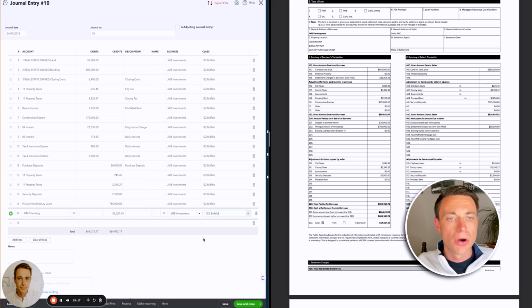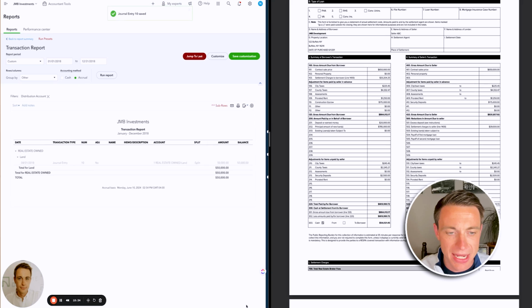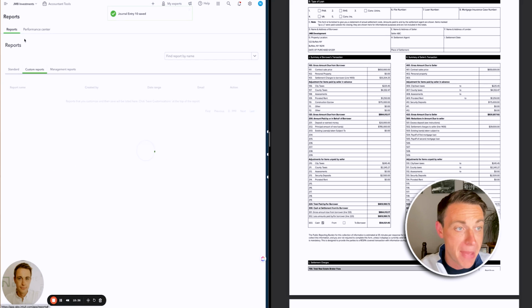Beautiful. Okay, now notice I did this entire transaction kind of manually, right? I did not go to the bank feed yet. I'm going to show you that in a second, but basically I want you to do this manually so that we can ensure that we get all the detail. It's not really sufficient to just go to the bank feed. That being said, we can still match it to the bank feed.